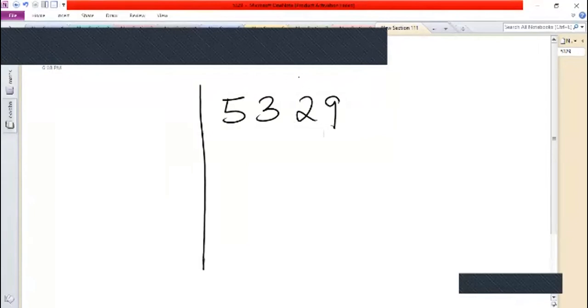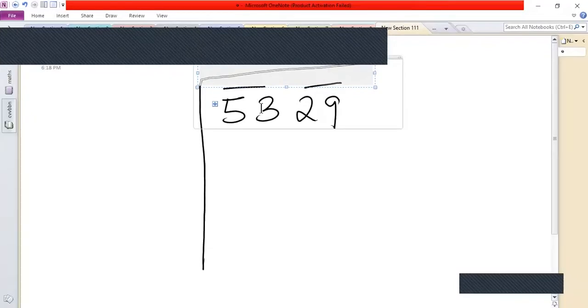Now, what should be the next step? What I told you. Ma'am, we should pair it. Right, we should pair it from the right hand side. So 29 together and 53 together, right? Yes, ma'am. Okay. Now we want 53. Any two same numbers multiplied together, whether it gives you 53 or less than 53. Find that. You tell me.